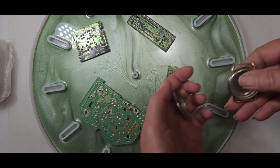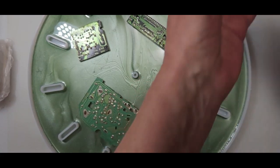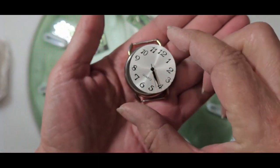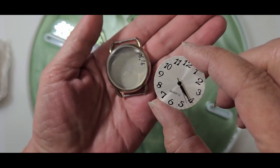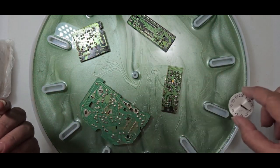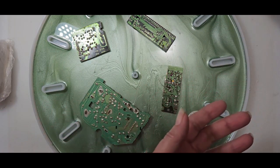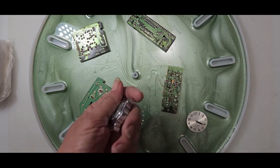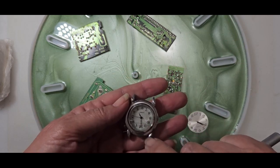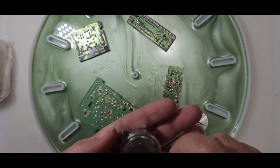But back to this clock. This clock fit in here under the bezel. But I don't want to use a bezel piece because we're going to do something else with those. When, I'm not sure. But let's just throw down a clock. I'm going to throw down a watch. I have another watch here, and they're pretty easy to pop open. This one has a cracked lens. Oh, I thought it was still working for a second. That would have been spooky.